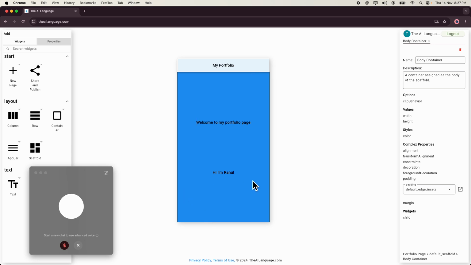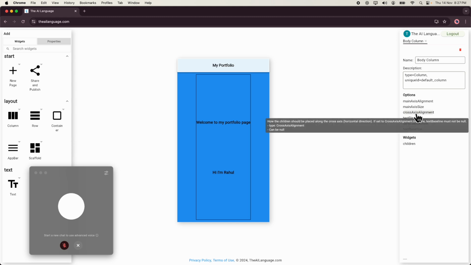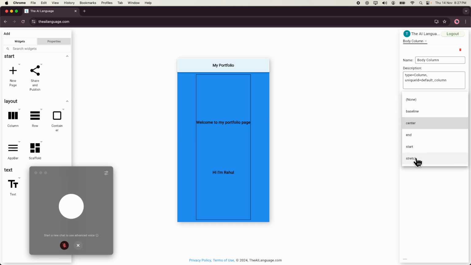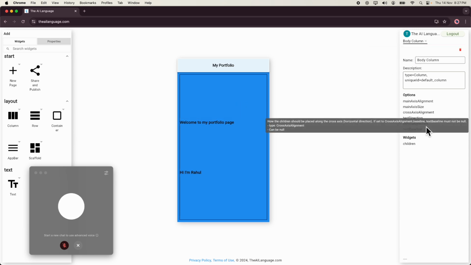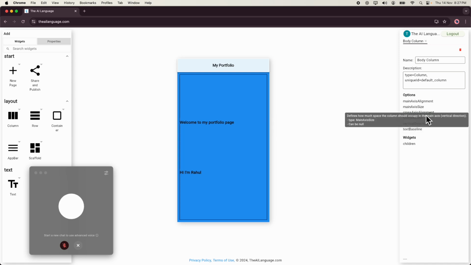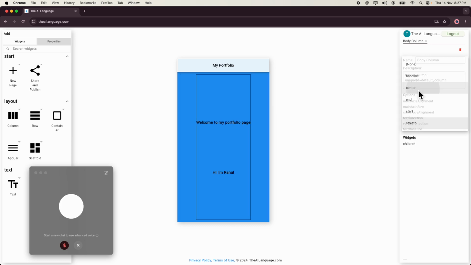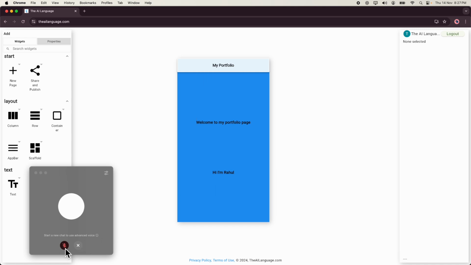If the column was extending till the end, we can actually check that. So let's put cross axis alignment as stretch, and now you see that that 10 units of space is left on each side, right? So we can also assign this as the margin and see what happens then. Let me just put back the column to what it was before. I guess this was center, right? And let's close this down and ask our assistant to now use it as a margin.